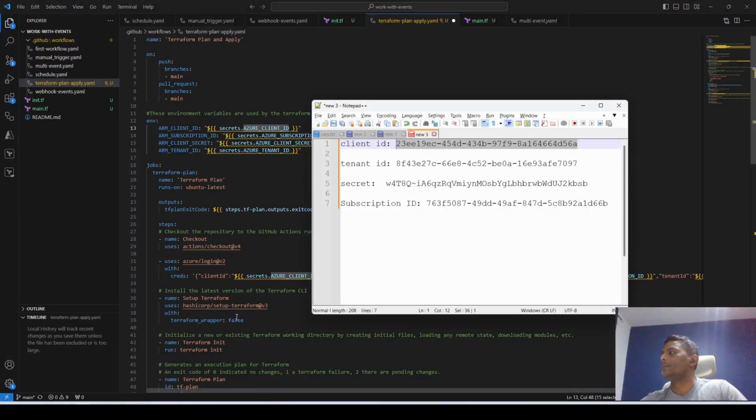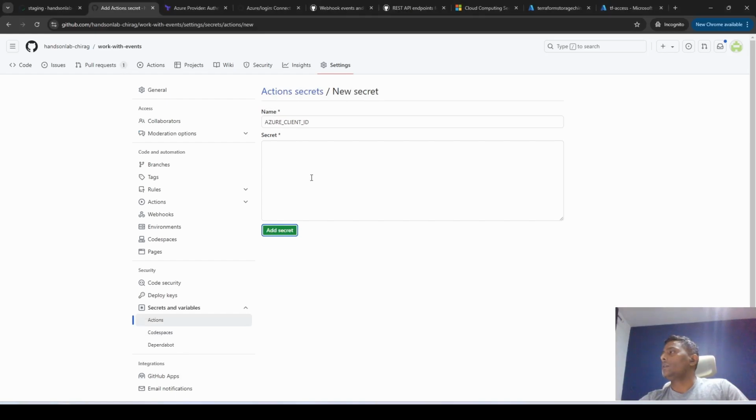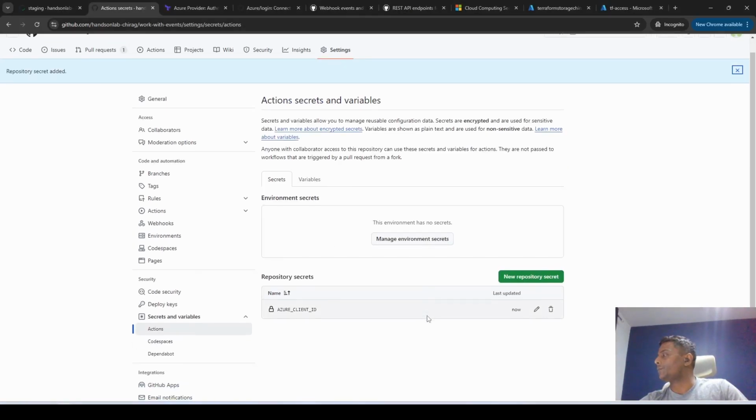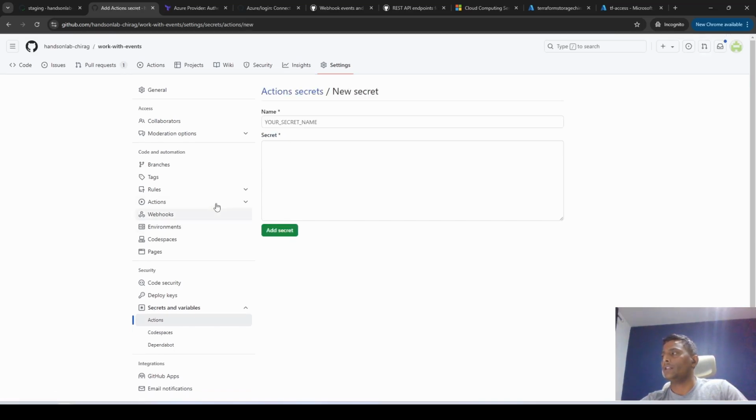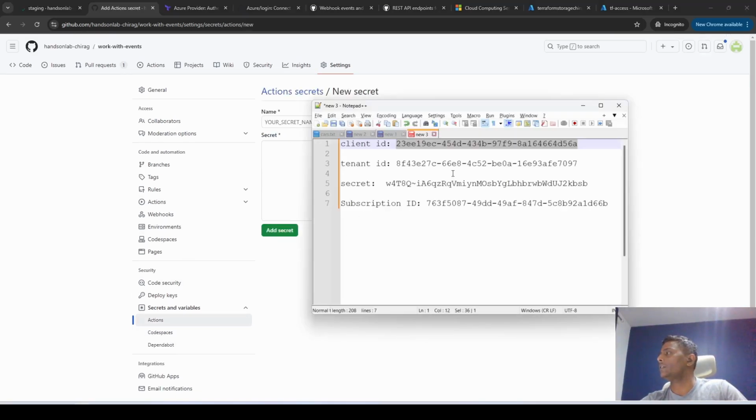And go to Notepad. Copy again and paste it here. Hopefully, yep, there we go. And new repository secret, and this time we're going to do the second one. So I'm going to pause the video because you're going to create 4 of them, yeah? So I don't want to bore you with creating the same thing. 1 second.